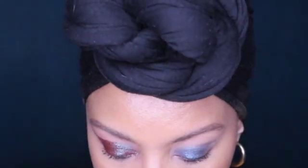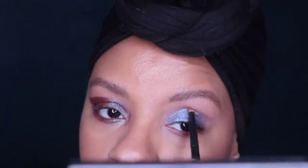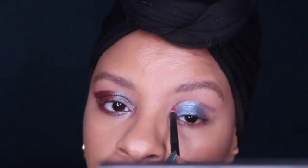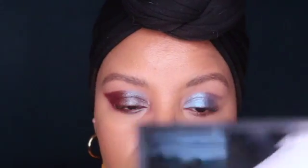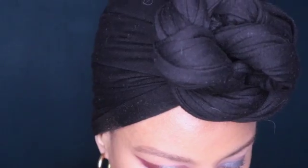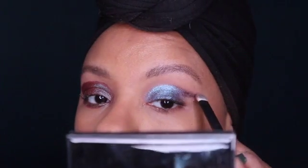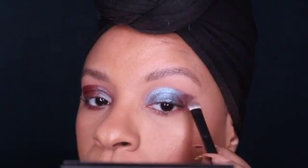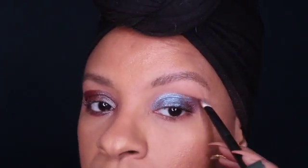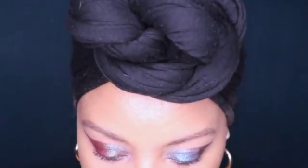I'm going to take this smaller brush that I had, like I did before, and I'm going to just bring that up. Even it out a bit. All right, now we're going to go in with this shade here. And what I like about this shade is that it's a metallic, but it's got this ability to be very satiny when you use it. I'll take that small brush again.